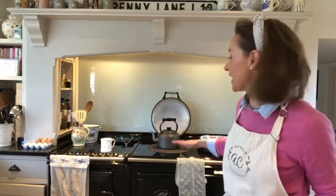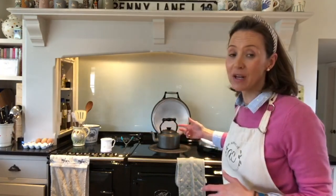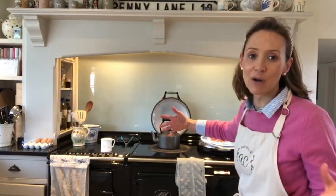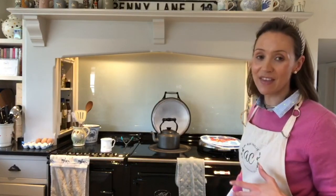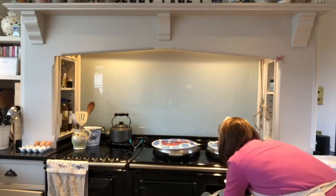With smaller trays you can fit four in the oven and cook multiple things simultaneously. When cooking a Sunday roast or Christmas lunch, don't have the lids open too long to keep the temperature in. Rather than boiling a saucepan on the lid, bring it to the boil and then put it into the oven — just remember not to touch that hot handle when you take it out. I bring bolognese to the boil on the top and then pop it into the simmering oven for hours, making it a great slow-cooker alternative.